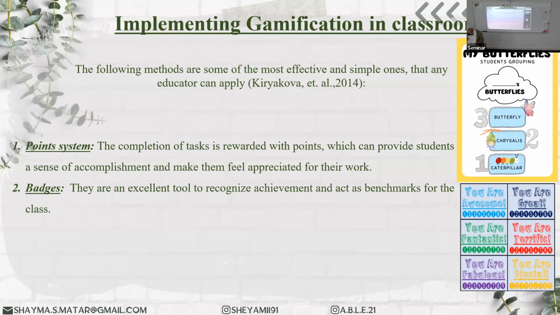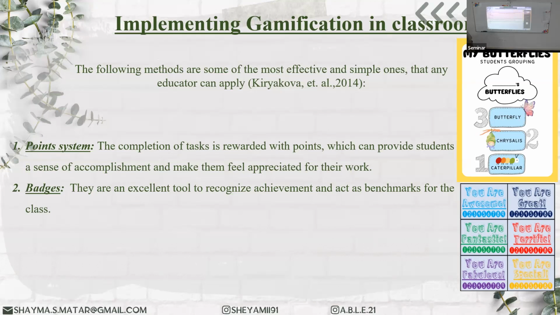What is it about? It is about the 3 levels I have. Once I give you a punching card, you must give it back to me punched, all 10 of them, but not just one. I need you to collect 5 punching cards. After the 5th one, you can get to level 1. I will give you a badge, which is level 1. I chose the caterpillar because it's nice and colorful. So the caterpillar is level 1.